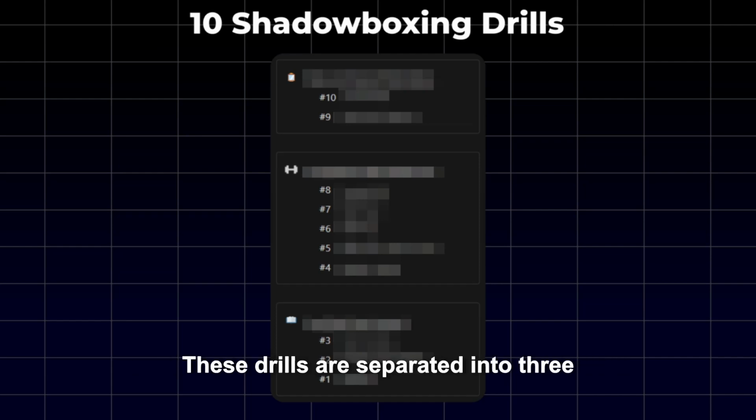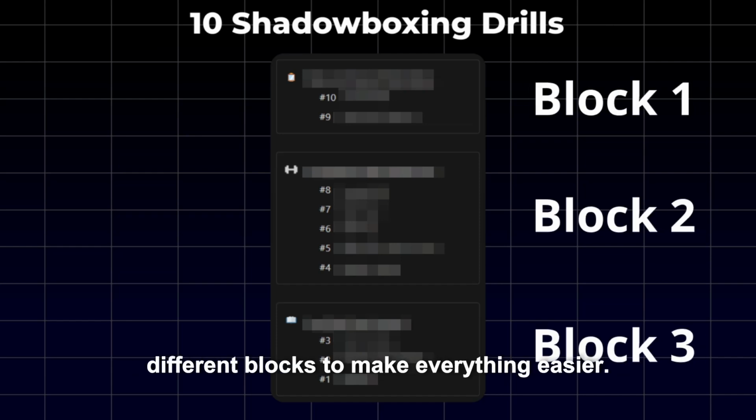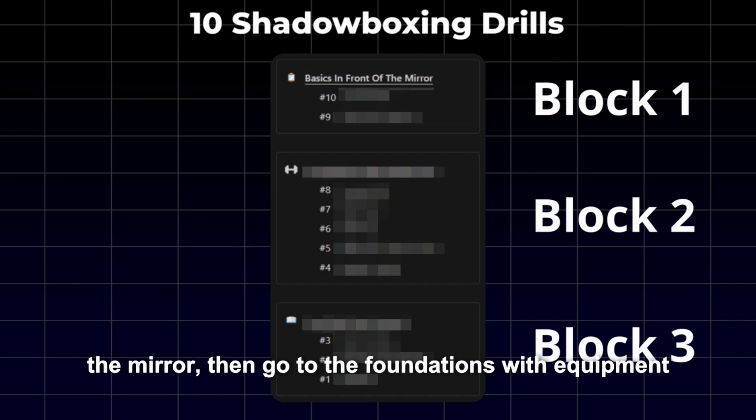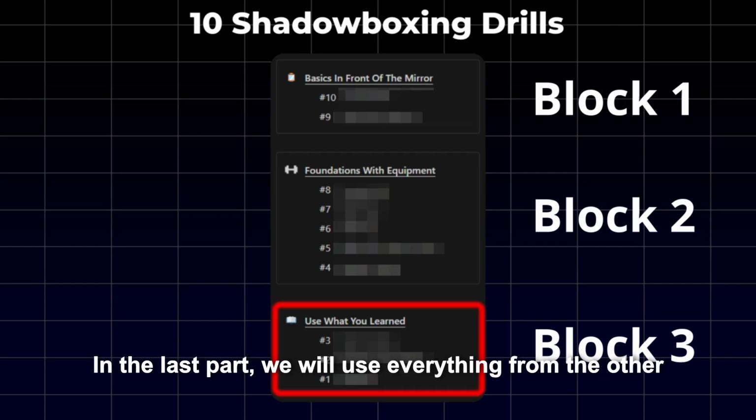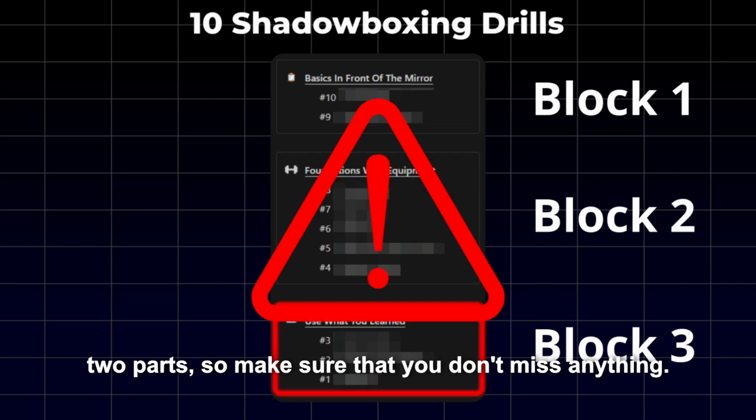These drills are separated into 3 different blocks to make everything easier. We will start with the basics in front of the mirror, then go to the foundations with equipment, and end with the use everything you learned part. In the last part, we will use everything from the other 2 parts, so make sure that you don't miss anything.